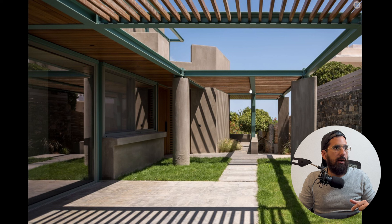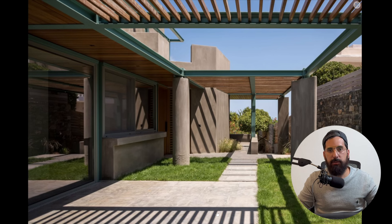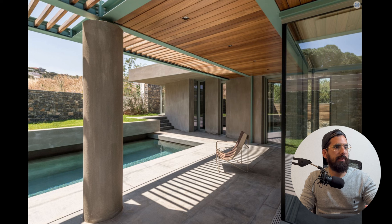Something that kind of bugs me is how the structure of this column doesn't fall perfectly on this ledge - it's just hanging off a little bit. That's kind of annoying. I think it's really neat how the shadow creates this awesome textured pattern on the wall. It's kind of boring here on the floor, but the fun thing about shadows is that they're very dynamic - they move around as the day goes on. I would love to have a camera placed here and a timelapse of this area just over a 12-hour period, to see how cool all the shadows are moving along with the plants and everything. We're getting closer to that shot I wanted to talk about - there's something very important I'm going to say about this condition right here.